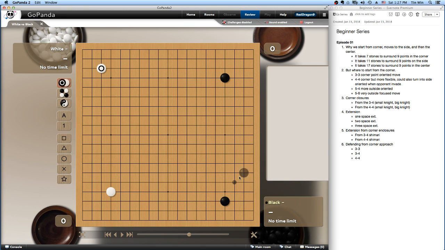What black could also have the option to do is the big knight, which is one further up. The big knight does secure more territory. It does build a longer framework, as you can see here. But now, as you can see, it is susceptible to some type of invasion in here, right? So it's a trade-off. You get a bigger framework, but you're also susceptible to more invasion.